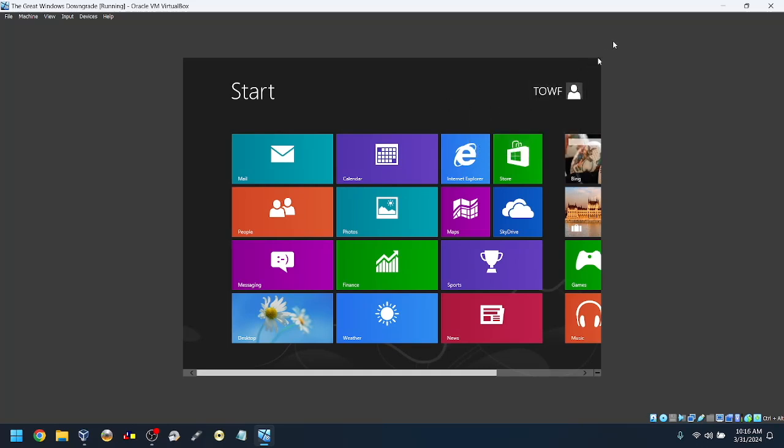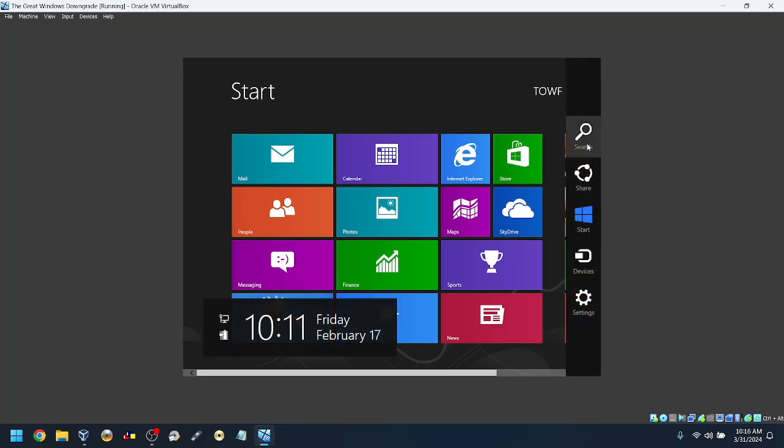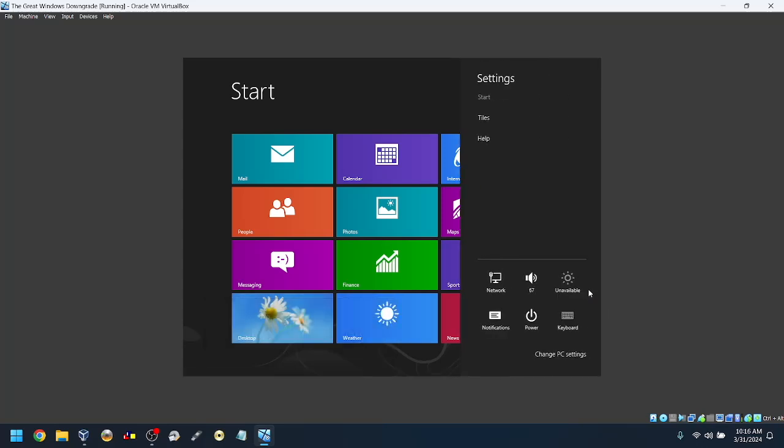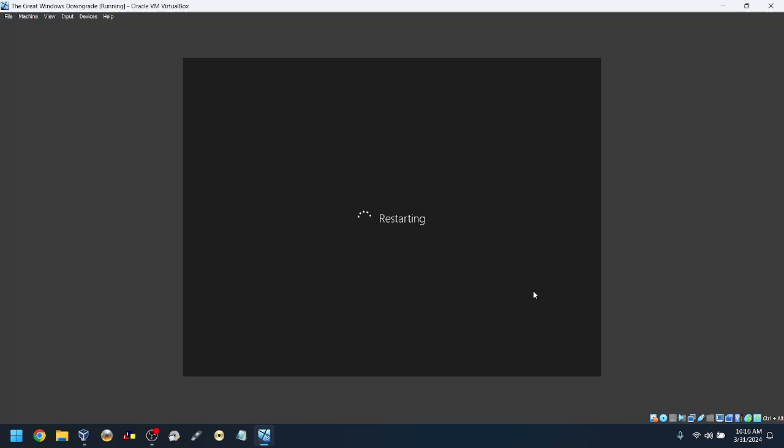Oh yeah, Windows 8.0 is very complicated to shut down. You have to go to the Charms menu, go to settings, power, there we go, and restart.